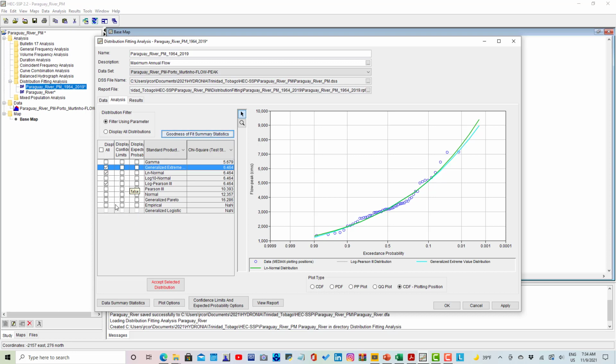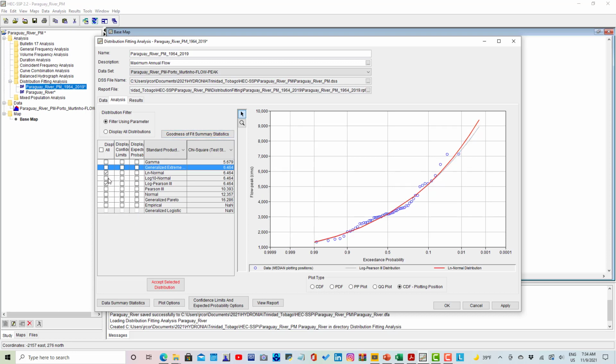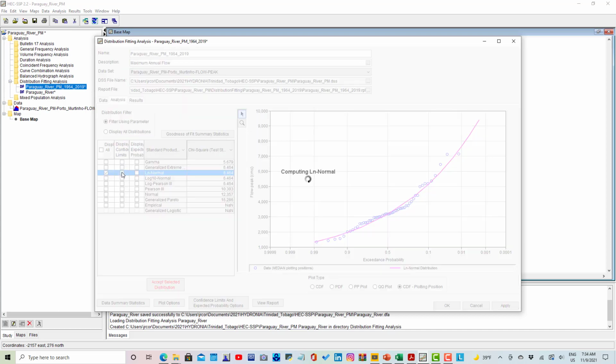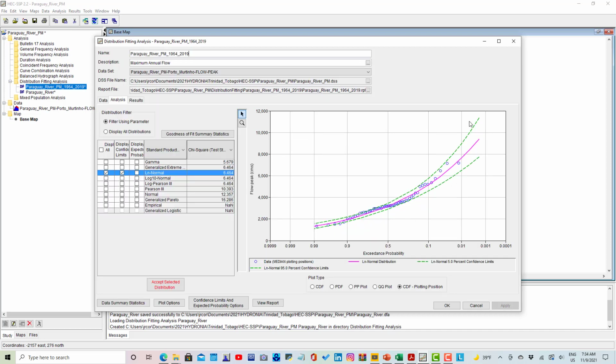In this case, we're going to select log normal, uncheck the rest of the distributions, and then we have log normal. We can click here and have the confidence interval and the median curve. If I click here, I also have the expected probability curve. That expected probability curve is similar to the median curve.